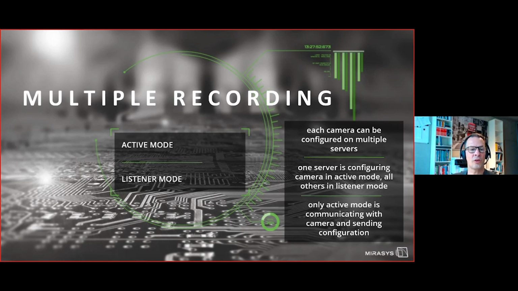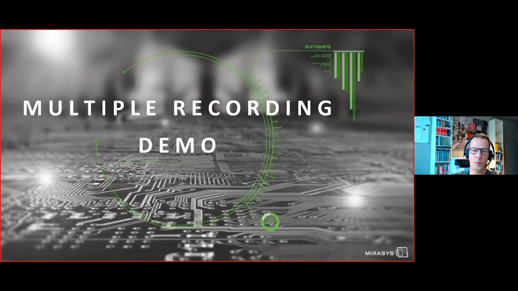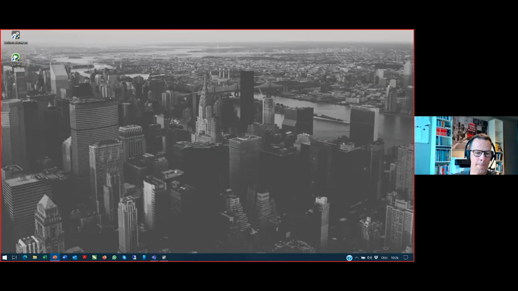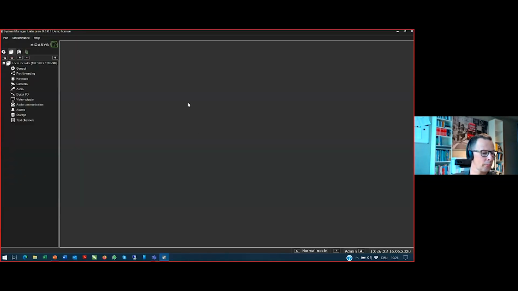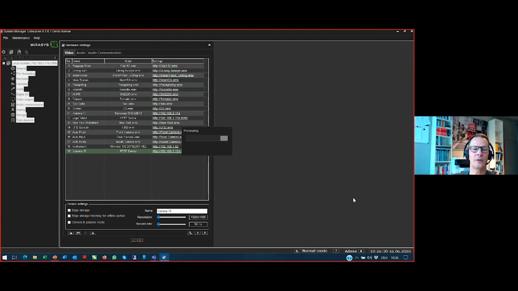I also just want to show you where you find it. So first of all, if you put in your camera, you're searching for your camera, for example, you have here in the hardware settings a tick to set up the camera in the passive mode.